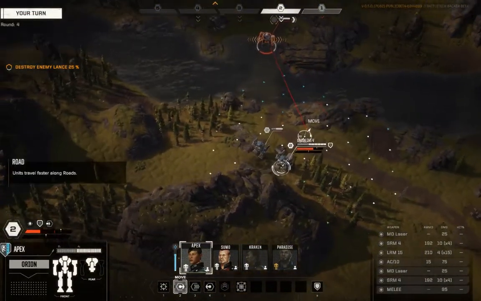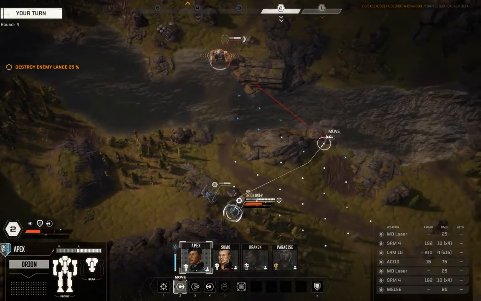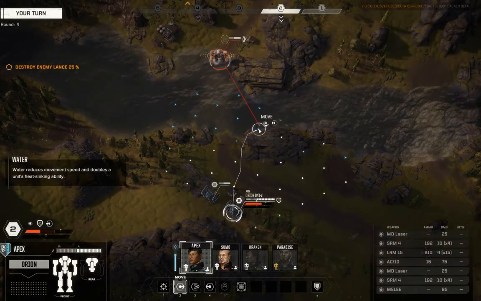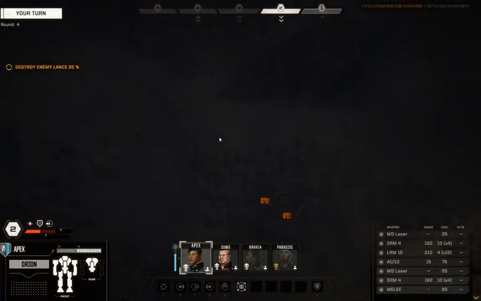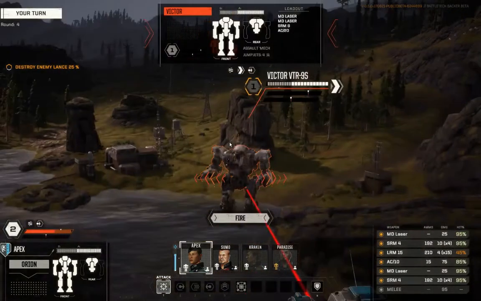Alright. So, what do we want here? Ideally, got a lot of heat. Apex's Orion is very hot running, so we would love to get some water here. So let's do this. Moving to position. Yes, there are contacts back there. Shocking. Shocking, literally no one.